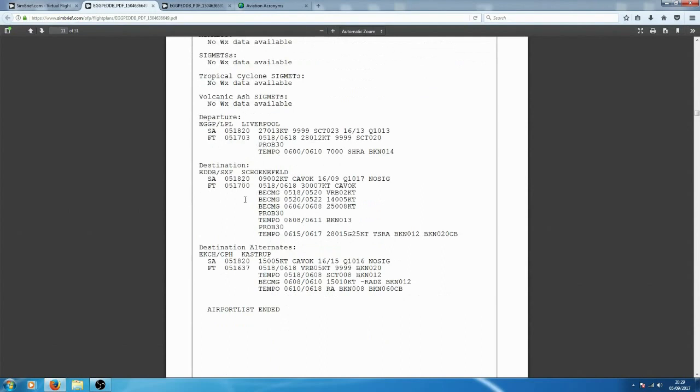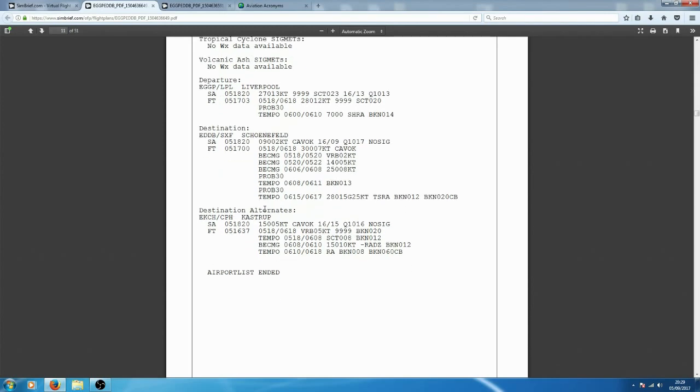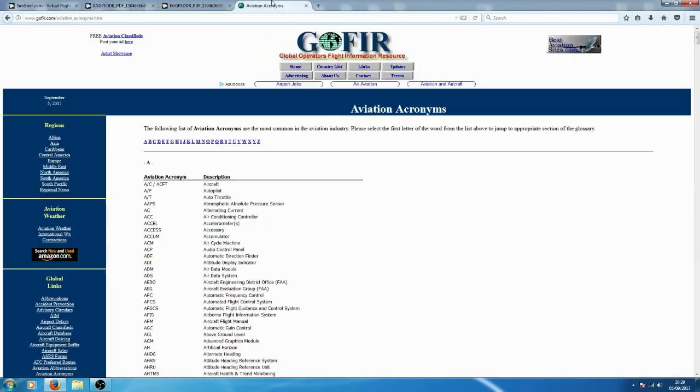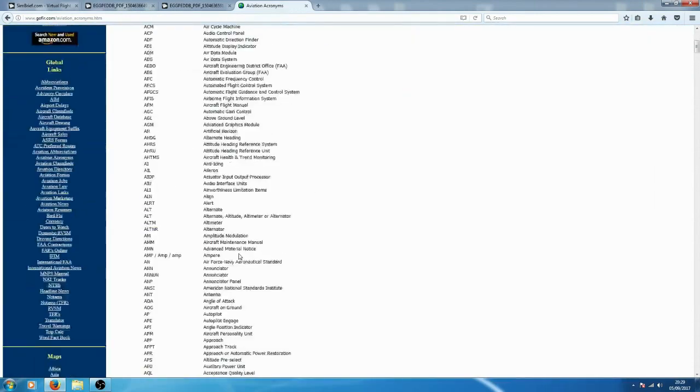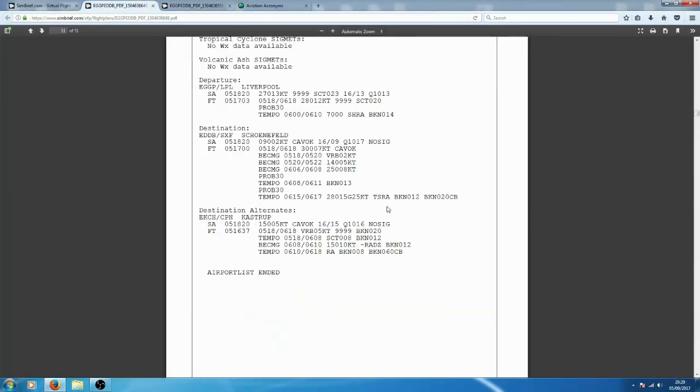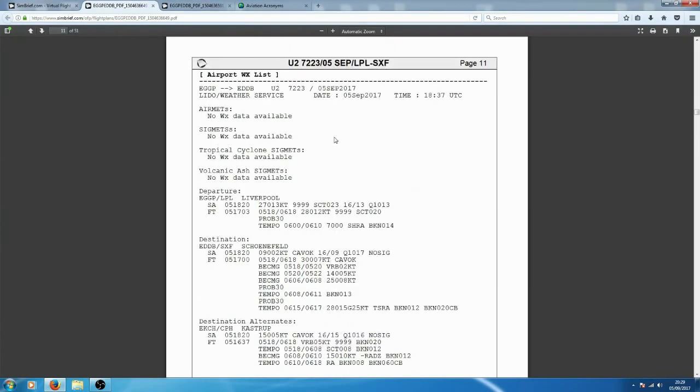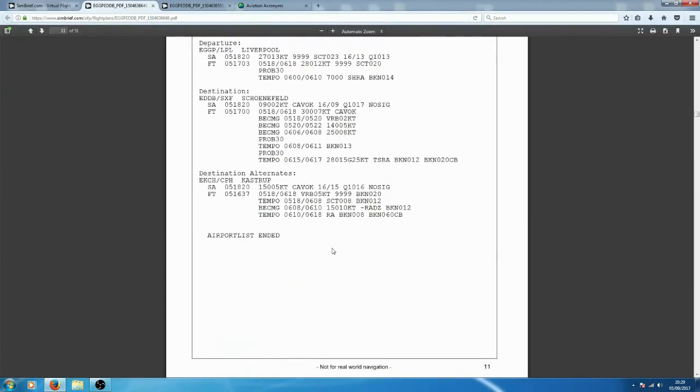Moving on now, you just want to make sure that it's the exact same for your arrival. You just want to check it out to make sure that your weather's okay, so it gives you an idea. So CAVOK, NOSIG, you want to be seeing stuff like that. That means the weather's good. And simple enough, you just want to check over it like so. Like I say, just in case you're not sure how to read it, you can go and check something like this out. Or if you want to type in aviation weather codes, it'll also give you something like that as well. So yeah, it's very handy getting something like that. And it should also give you Copenhagen as well, as you see there.